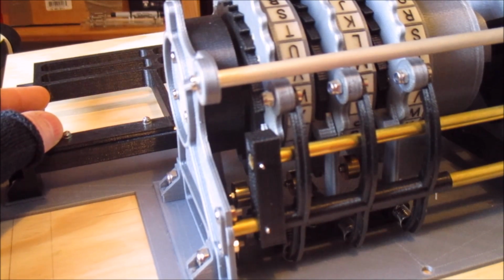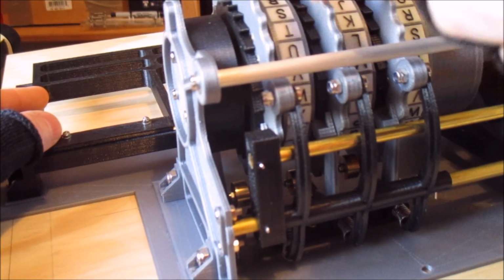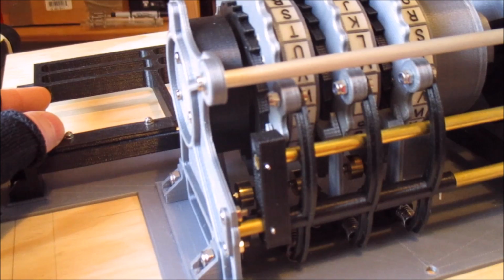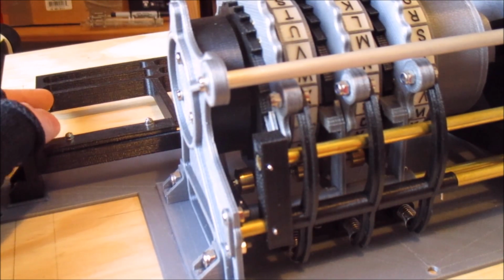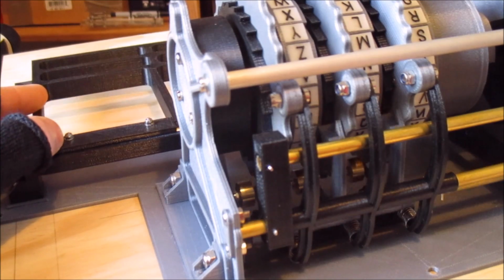And so that pawl now drops into that notch, which lets it move further forwards, which is what allows it to then engage in the rotor on the next, the ratchet on the rotor next over. So now it will do the step of the second rotor. You can see it pushes both of them around. Again, I'll take some close-up photos of this, showing how it works.